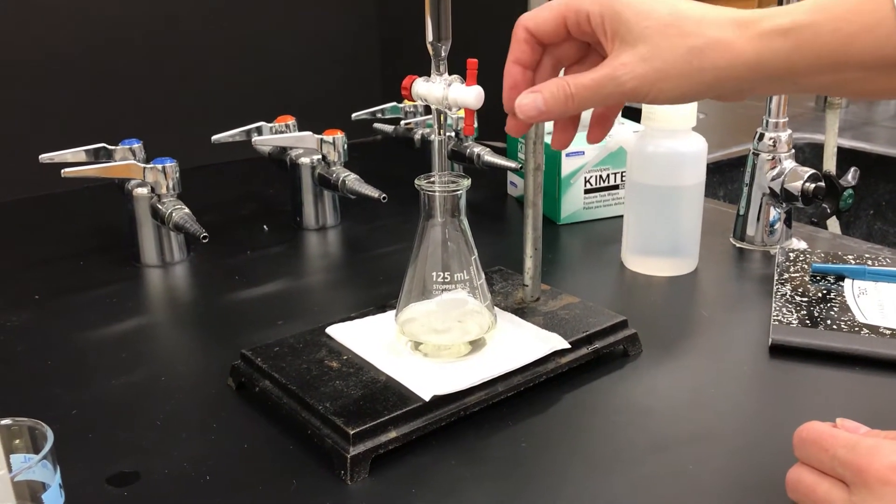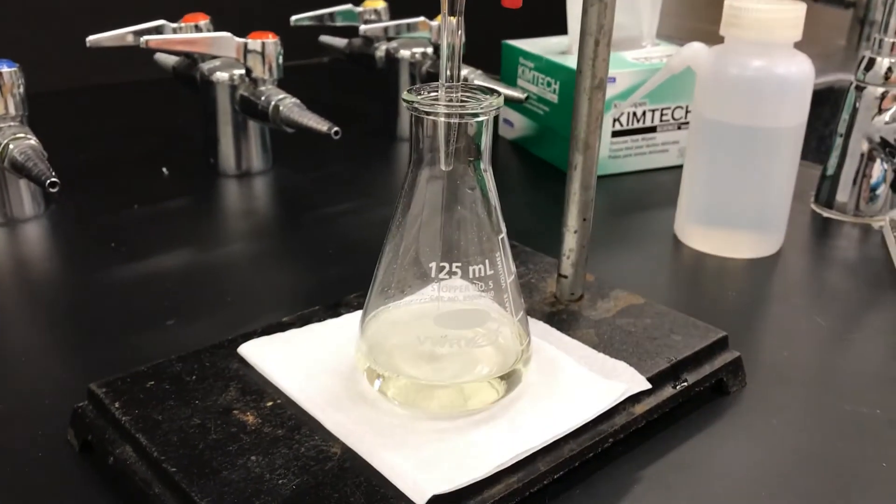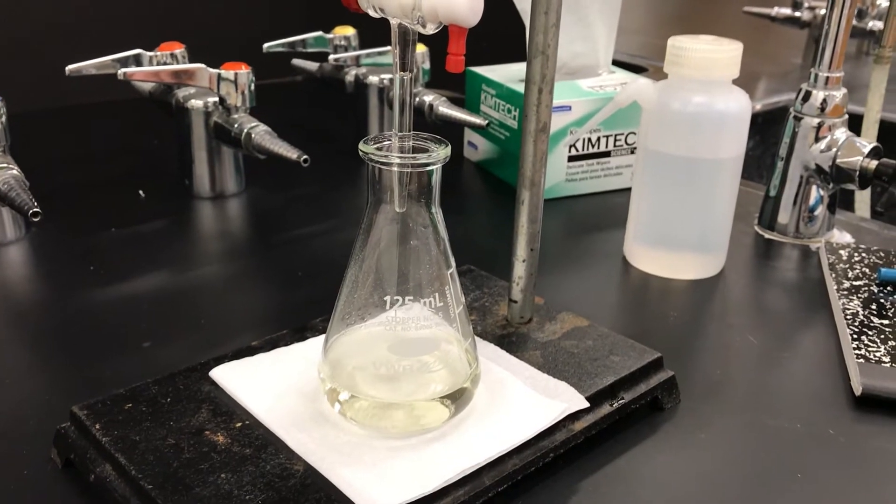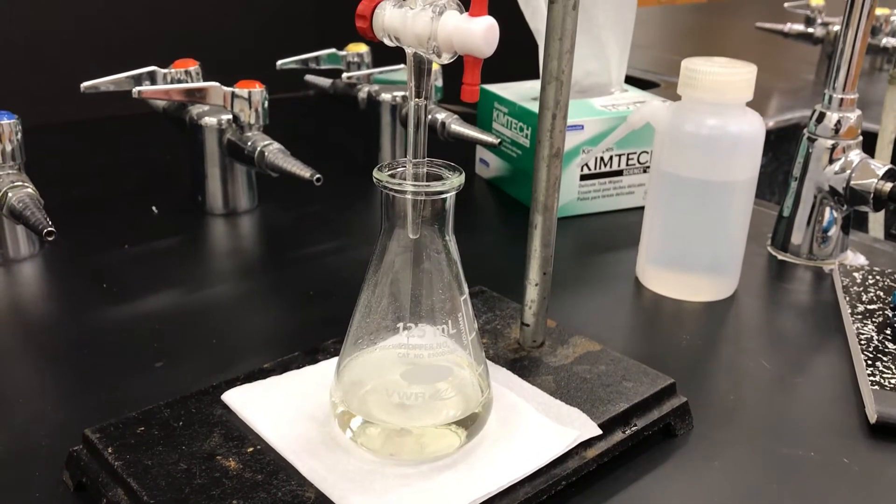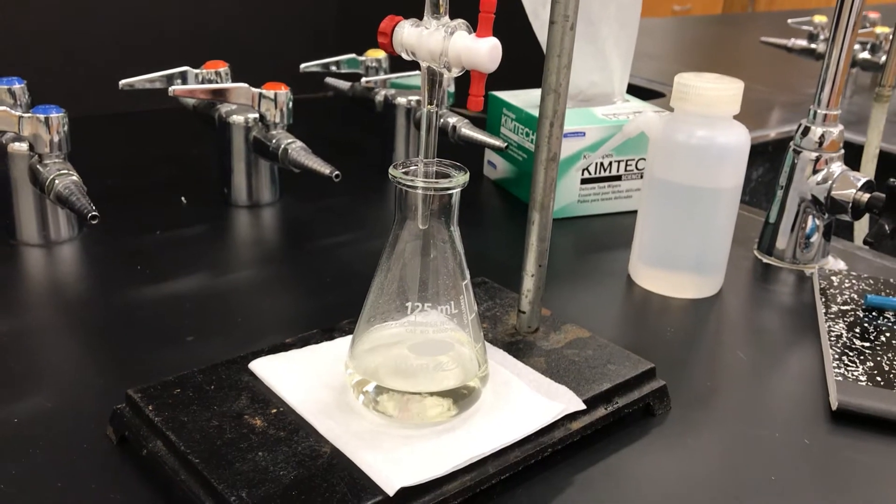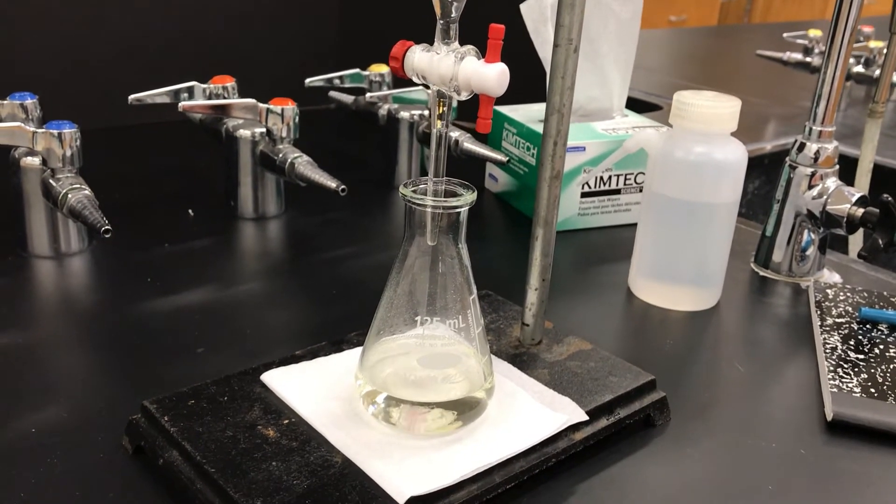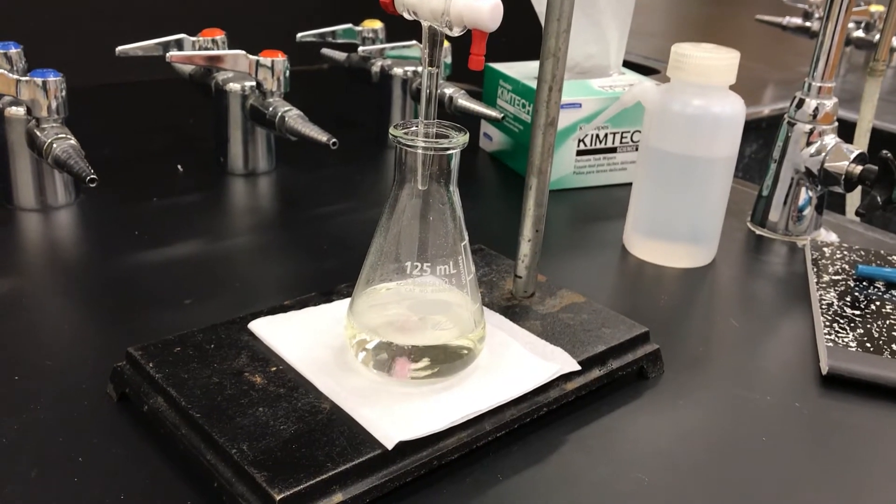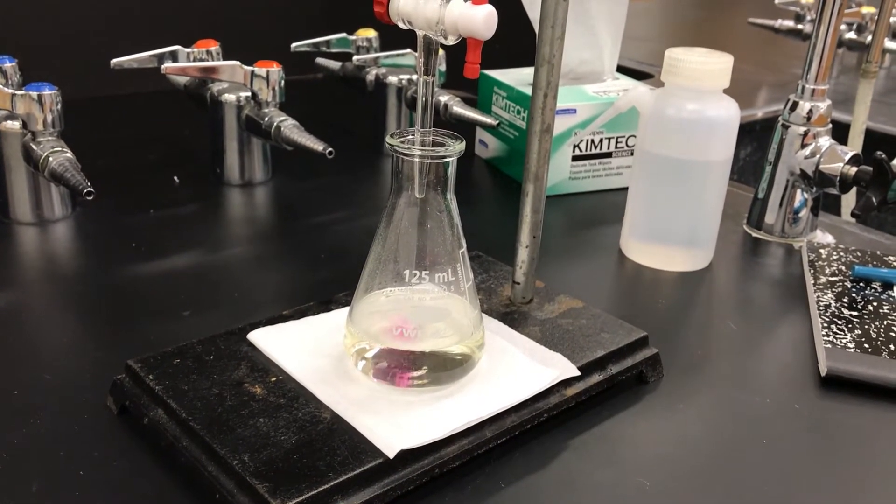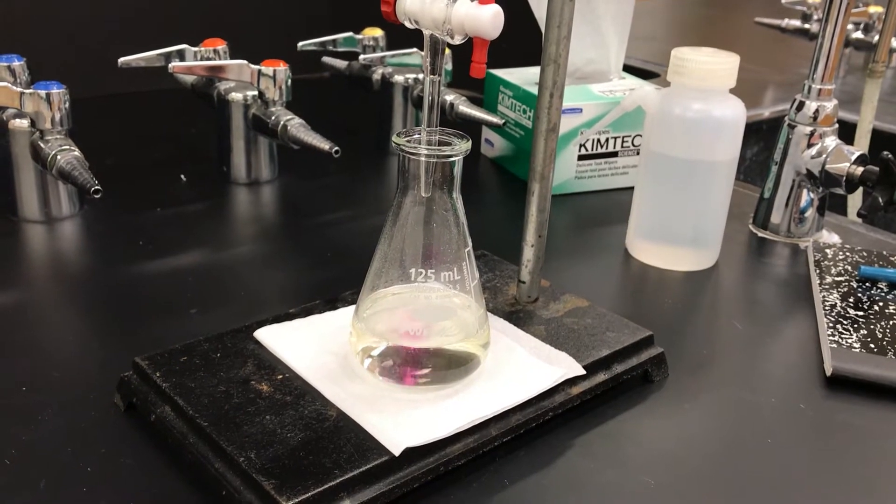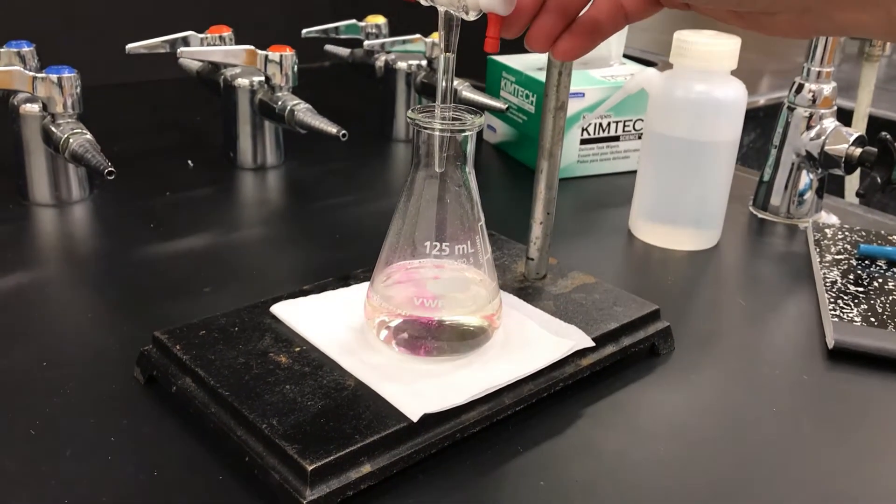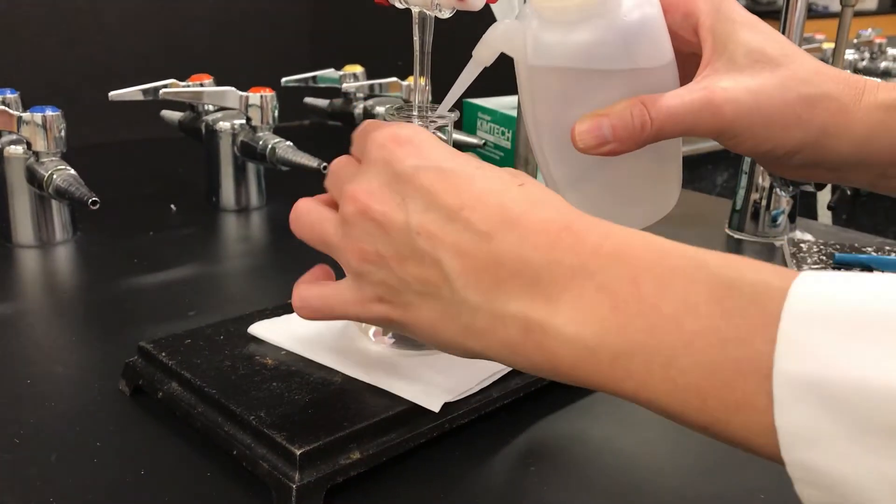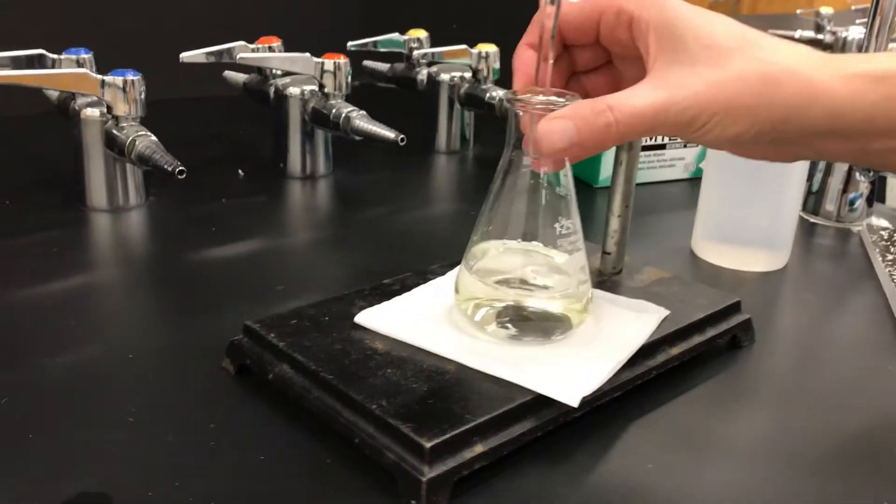Here we go. Now we're streaming in the base into the acidic solution. If you have no idea what the endpoint is you have to do this slowly, but I fortunately kind of knew where it was going to happen and so I knew it was going to take a lot of volume and so I just stream it in for quite some time. You'll notice that the solution starts to have hints of pink. That's good. That's from the phenolphthalein and the endpoint of the titration is going to be when that pink sustains and you swirl the flask and you still have it pink.